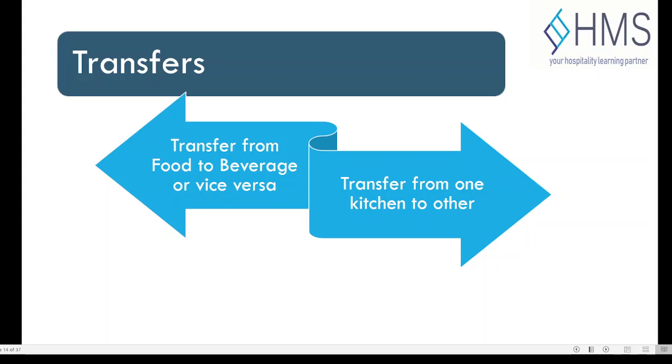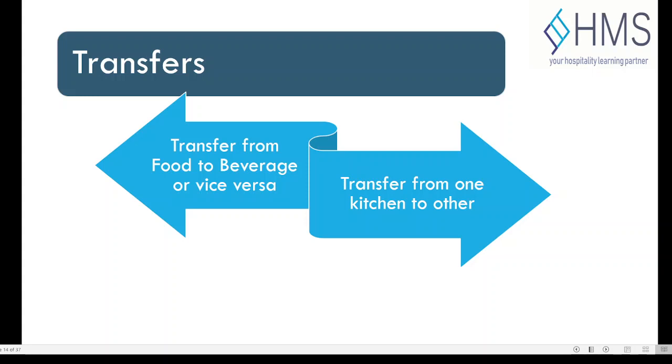You can use the menu engineering report for that purpose to get the potential cost for both the outlets and see what is the difference between the actual cost and potential cost. So the first thing is that you measure the overall cost, whether the overall cost is in line with the potential cost or not. If yes, then it's easy. Then you get the proportion of cost between the two outlets based on their menu engineering report. And then you will be able to do an internal adjustment of the transfers, and then you just have to update the chef that they have to maintain the records properly. Otherwise, every time there will be problems, correct?